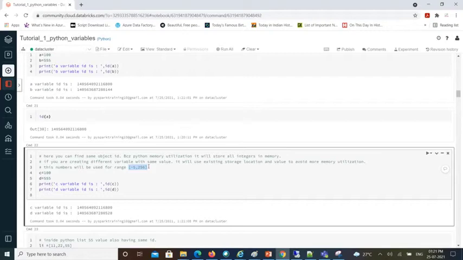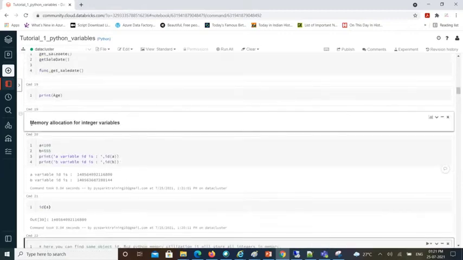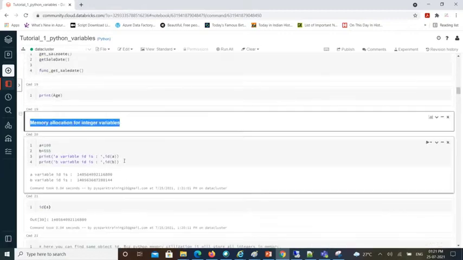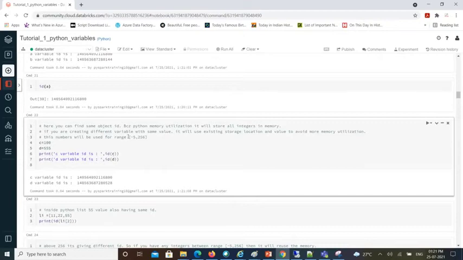Whenever you are doing calculations, primarily with integers, it will help you a lot. So if you have more variables, that memory allocation will be reused. So that is called Python memory allocation for integers, especially integers. It will reuse it from minus 5 to 256. This is another advantage of Python. Internally, automatic memory management will be there from Python. That is a major advantage of Python, and for integers, it will reuse that.